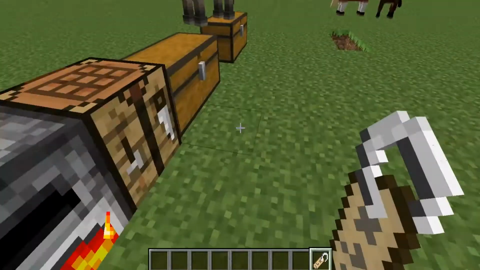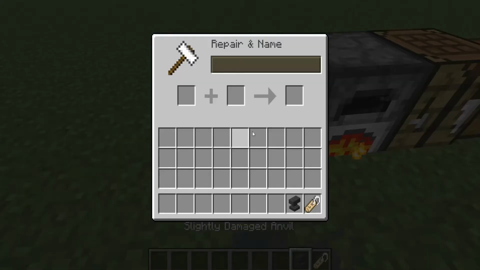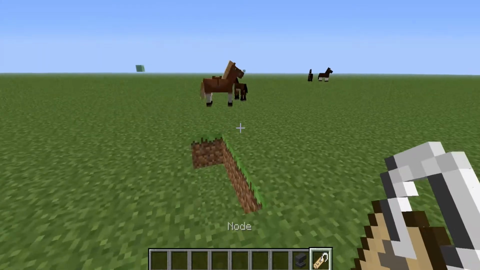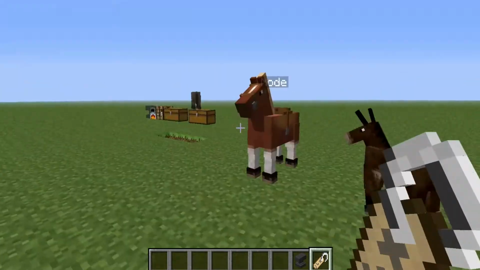Name tags can only be found in dungeons. So we have an anvil here. All we need to do is name it. How about we'll name our horse? We'll name one horse Node. Node. Because that's a good name. We'll name our donkey Node. So now that donkey's name is Node. Your name is Node. And we're just naming all of our horses Nodes.